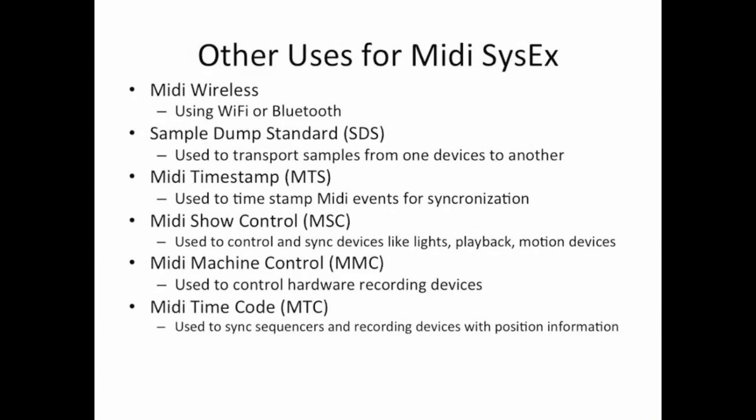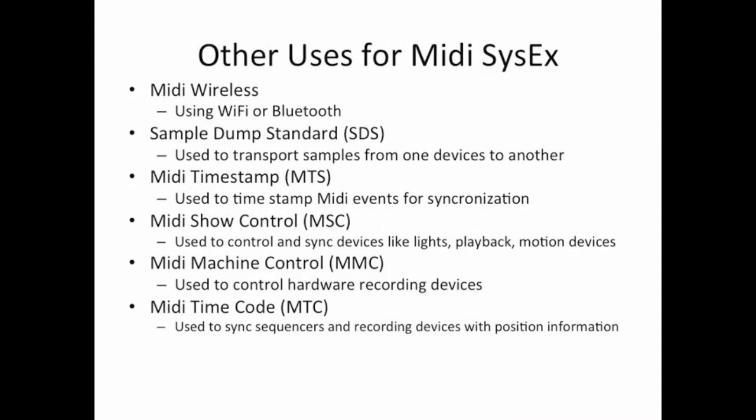Other uses for MIDI system exclusive. Now this is really interesting because they've taken this concept to another level now, other than just performance capture. They've started using MIDI wireless, using Bluetooth or Wi-Fi. You can use sample dump standard, so you can transport samples from one studio to another and dump your entire sample library into another sequencer. Timestamp tells when events happen for synchronization. MIDI show control. This really fascinates me. They use MIDI show control for synchronization of lights and playback and motion devices in live performances.